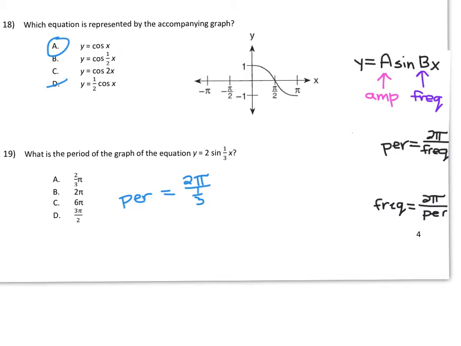All right, so since we have division and there's a fraction involved, we could do keep, change, flip: keep, change to multiplication, flip upside down. And so that leaves us with 2 pi times 3 is 6 pi, and then over 1, which is just 6 pi. I think we just had that question up above on the page as well. All right, so that was kind of a repeat. So this one is letter C.